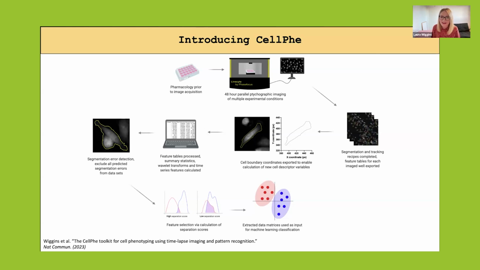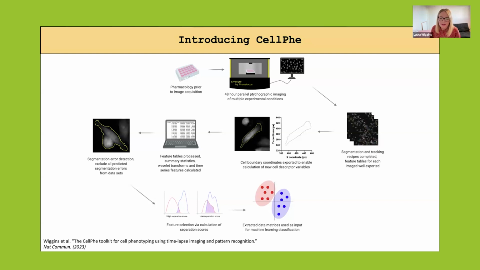But anyway, after time-lapse imaging, you can then go on to segment and track cells. So you can do this with any software that you choose. I stuck with the segmentation and tracking output from the Phase Focus, as that worked really well for my samples. But using those, you can then go on to use Selfie, which is where our own toolkit starts.